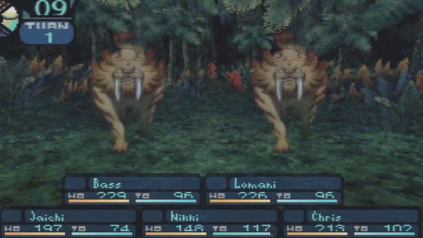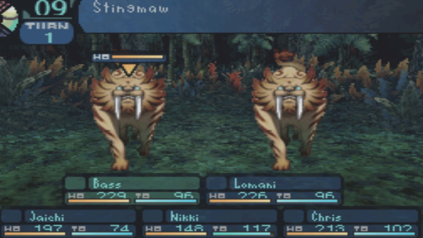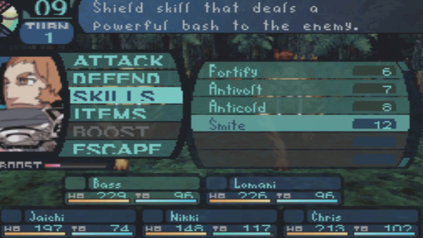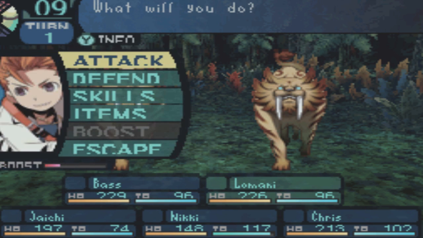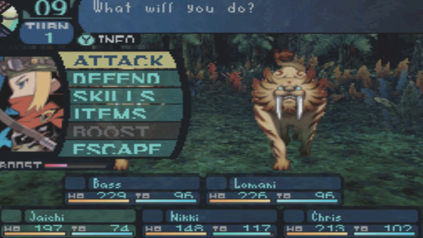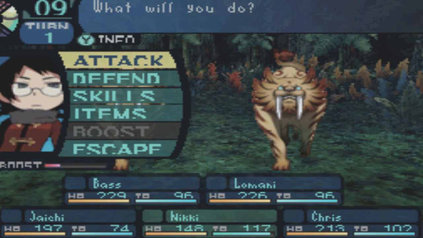Aha, yeah. 2 of them right off the bat. That's fantastic. Okay, so these are stingmaws. It's a really weird name for a tiger-looking thing, but you might notice that these guys have the Fenrir's appearance, except for the fact that they're yellow. So that's strange, but it's the same thing that you'd expect from Fenrir, only in a different form. They have really powerful attacks.